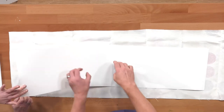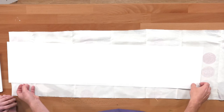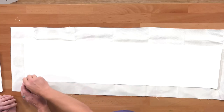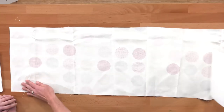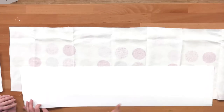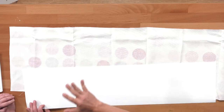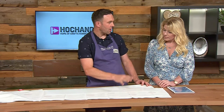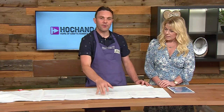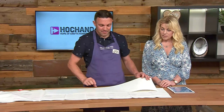Very tacky. But the beauty of it is, I'm literally just going to chuck this over and show you that it doesn't matter, because I can take it back off. At any point of doing this project, we can undo everything and start again. It's not an instant permanent stick. So if we get bored of this fabric and want to throw another fabric in, we can use another fabric. Yeah, I've done it before. It's absolutely perfect for that.